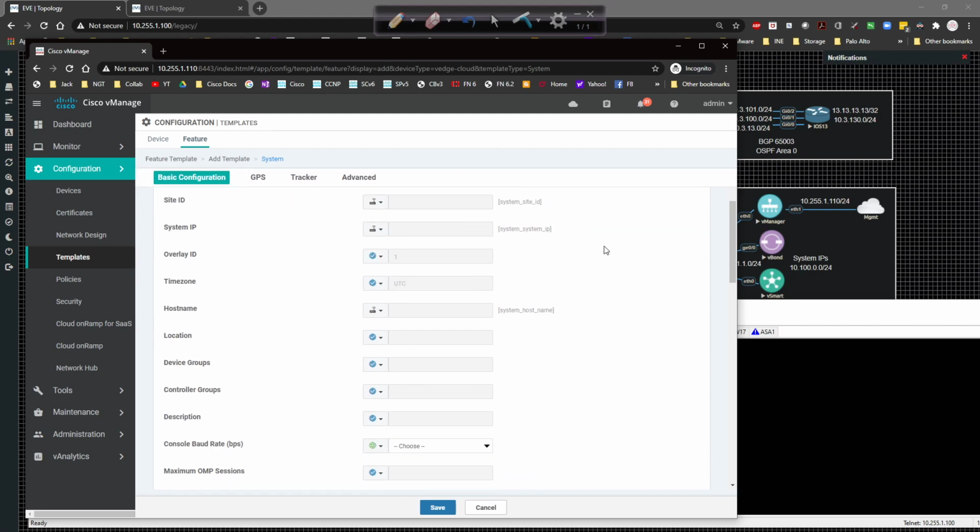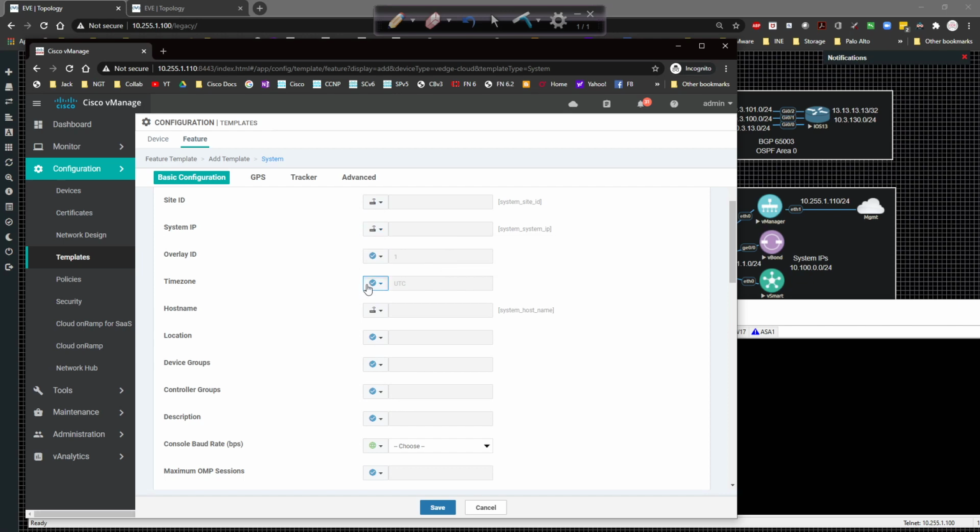Now, here in the middle, you'll notice that it says system site ID. If you click down here, you have global and you have device specific. So if you plug in global, if you all have the same site, which you shouldn't, then you could plug in whatever value you want. But you should have device specific, and you enter the key, you can say system site ID. I'm okay with that. Site system IP, device specific, there's only that one option.